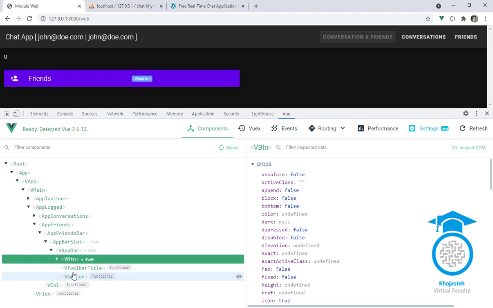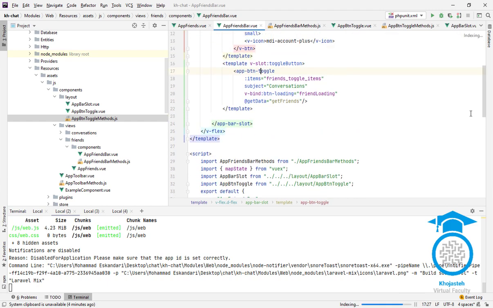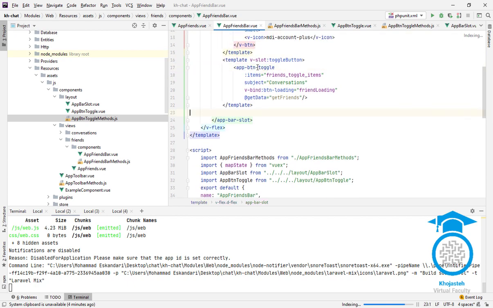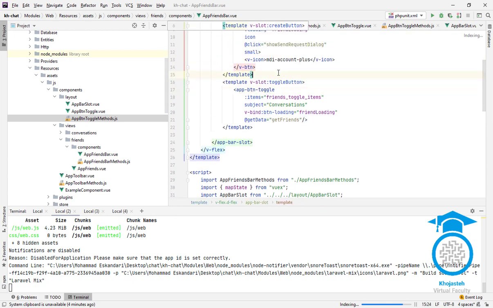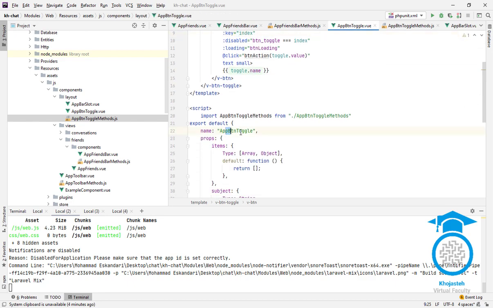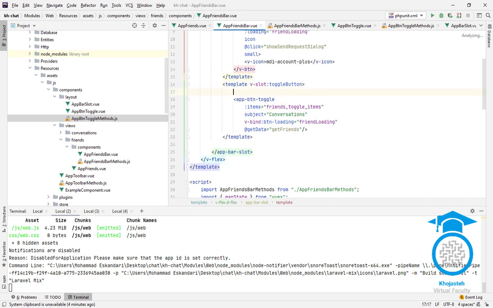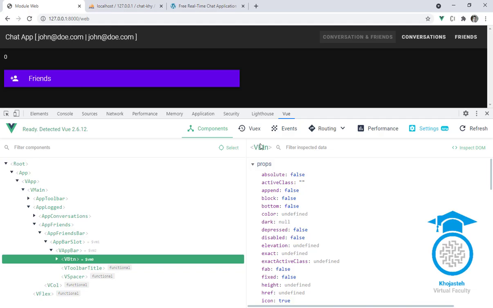I've got my VBTN, I've got my title, but there's nothing here. I guess there's a problem with this import. btn toggle, btn toggle, the name is fine. The import is also fine. Let's try to type something here to test this out.